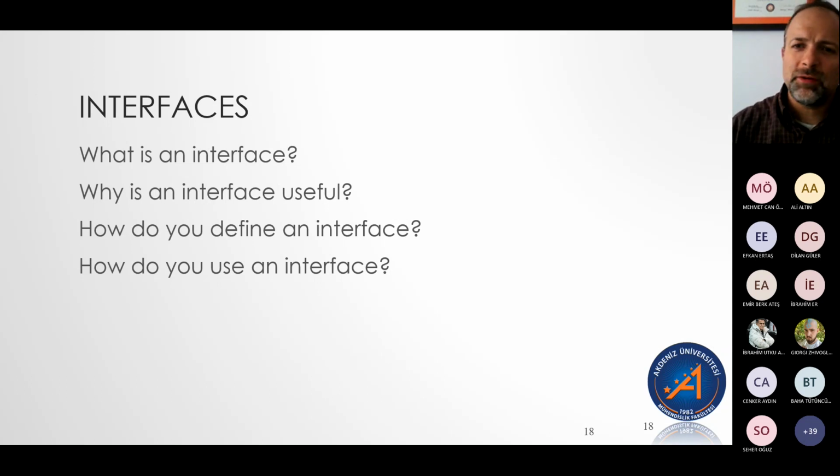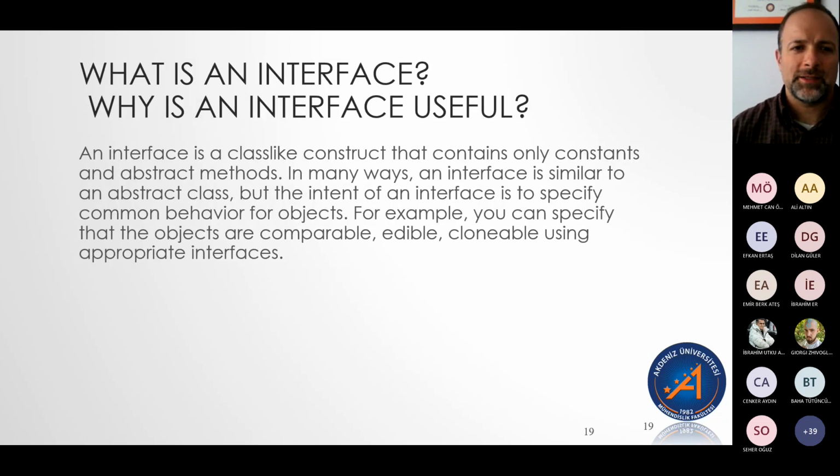An interface is a little bit different in that an interface is not a class. An interface is like a class, but you don't inherit from it. So one of the big differences between an interface and a class is that a class, abstract or not, can have non-abstract methods. An interface can only have abstract methods. The only types of variables that can be in an interface are constants.